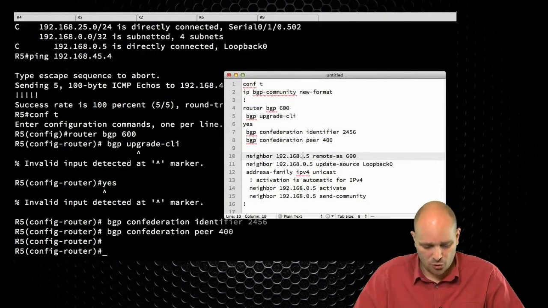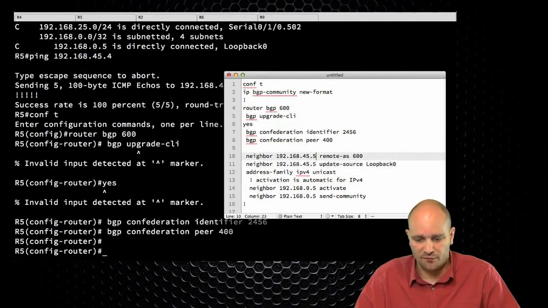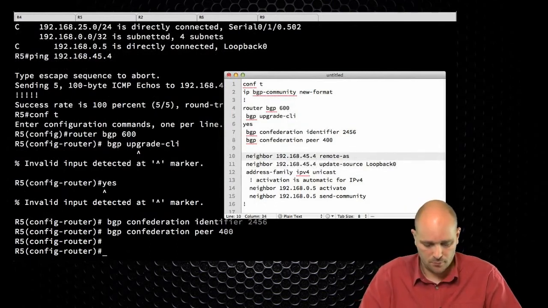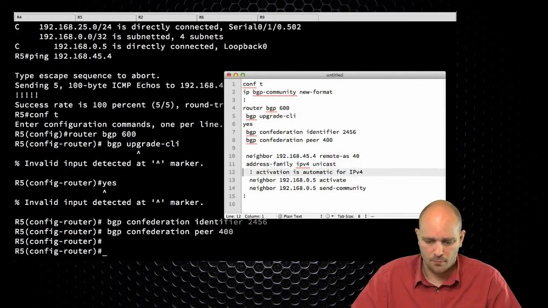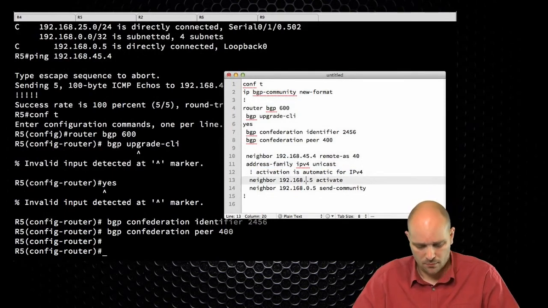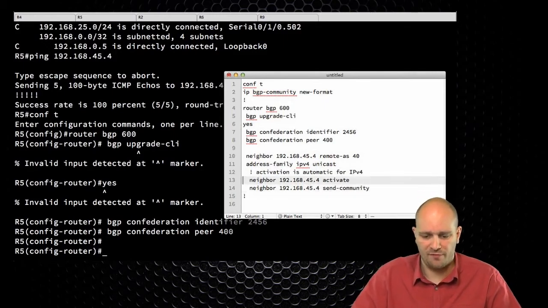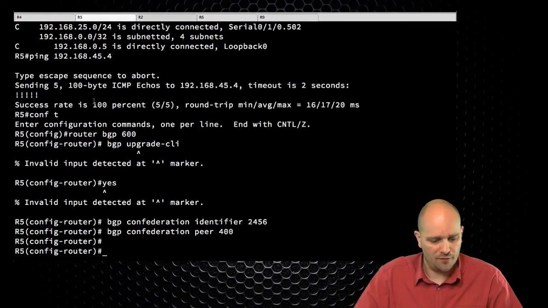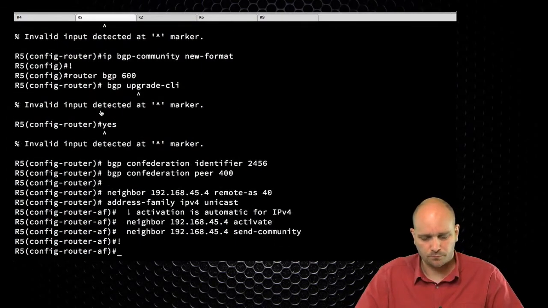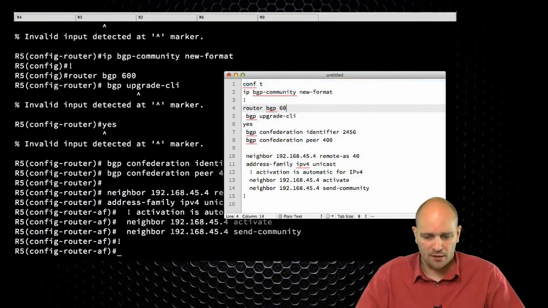The peering is going to be between directly connected interfaces. So I don't need update source. So 45.4, 45.4. So this goes on R5. And on R4, the configuration here is 400.